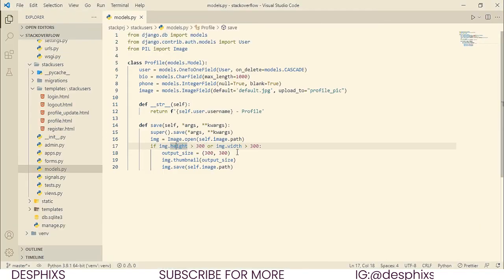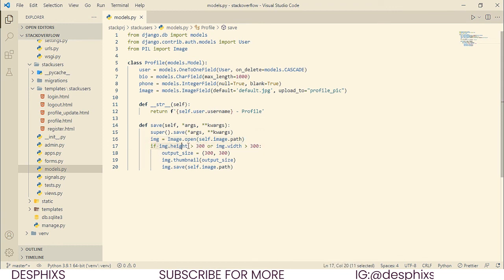Now let me go ahead and explain what I did over here. The first thing I did was define a save method that's gonna help me save whatever I want to do over here. Then the next thing I did was define a variable image after I have imported this over there. So I defined the variable image and I set it to open any image that has been uploaded. So that's what this line of code did. It says Image.open. I want it to open an image that is in this path, and after you've opened the image, what's the next thing you want to do?